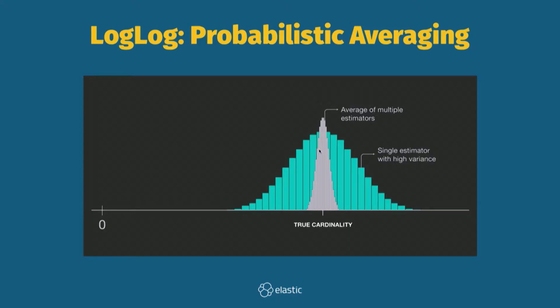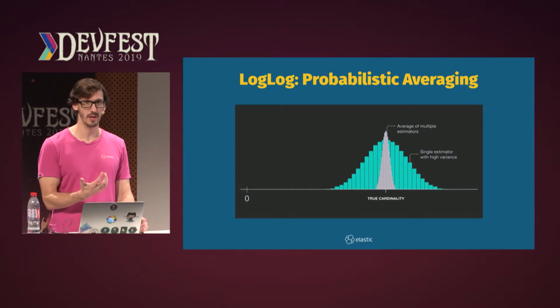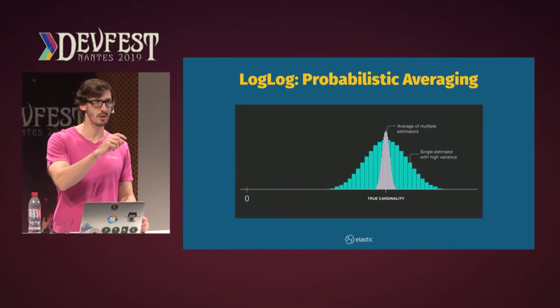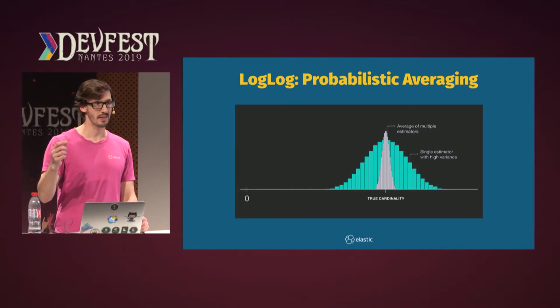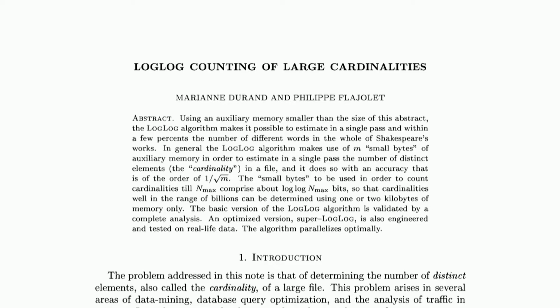How could you get to that pointier graph? You could just use multiple hash functions, and then calculate the leading zeros for all the different hash functions and average that out. But that will be pretty expensive, because then you need to do multiple hash calculations. What you can do instead is simulate multiple hash functions, and that is the idea of LogLog: you don't have just one log, but multiple logs through a single hash function.